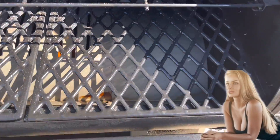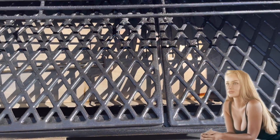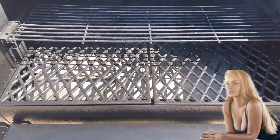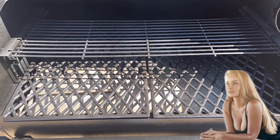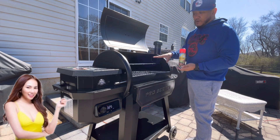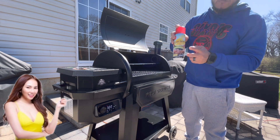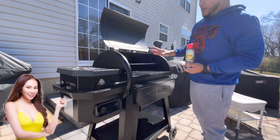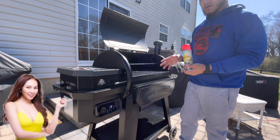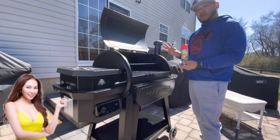Internally, you can see the flame broiler is starting to turn colors because it's been curing. Now it's time to season this bad boy. In order to preserve the metal aspect of the grates and the grill internally, we want to season and cure it correctly. To do that, we use canola oil — just spray internally, not a crazy amount, just enough to cover every surface you can, even the lid, to protect the metal itself from rusting.